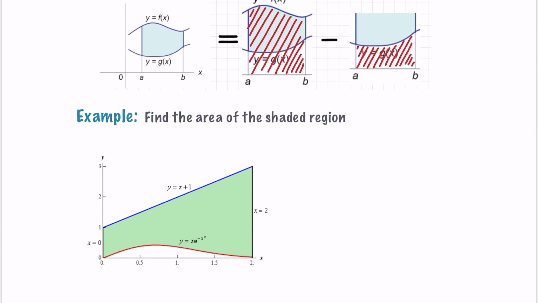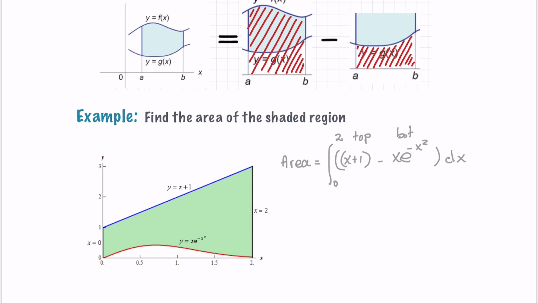You just have to recognize what's on the top, what's on the bottom, and do the integral, the top minus the bottom. So in this graph, the shaded area is going from 0 to 2. So the first thing is the limits of integration. The shaded area would go from 0 to 2 of the top function, and the top function is x plus 1. That's all that area, and that's x plus 1. That's the top function, minus now the bottom function. It's this one right here, x e to the negative x squared dx. Because if you're going about the x-axis, everything is in terms of x.